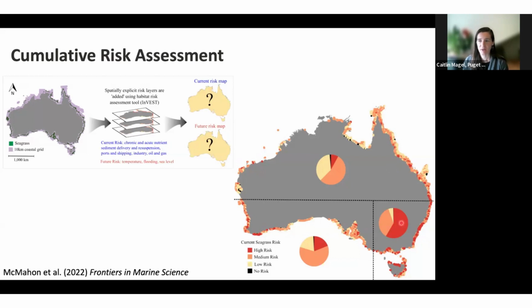In the case of this McMahon paper, they evaluated the relative change in risk to seagrass resulting from two common strategies that are often proposed for conserving seagrass habitat: one being reducing nutrient pollution and the other being reducing sediment pollution. In general, understanding the location and intensity of cumulative impacts on critical habitats is an essential component of ecosystem recovery, and has been found, when performed at scales relevant to decision-making, to significantly improve recovery outcomes.